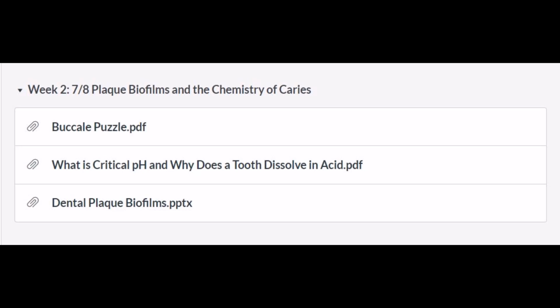Anyway, he measured plaque pH, and he would give the patients a glucose rinse, and within 10 minutes of rinsing with the glucose solution, their pH would go from a normal neutral pH down to a very acidic pH. So the pH would drop very rapidly. The problem was the pH would recover, but only slowly. They would spend almost 30 minutes with their pH below the critical pH level before it came back up again. So while the pH will drop rapidly, it usually recovers slowly. That is the Stephan curve.